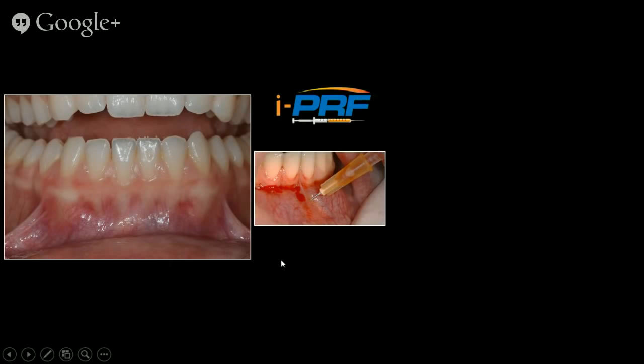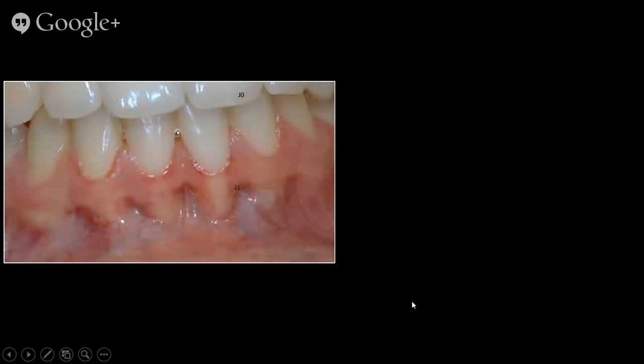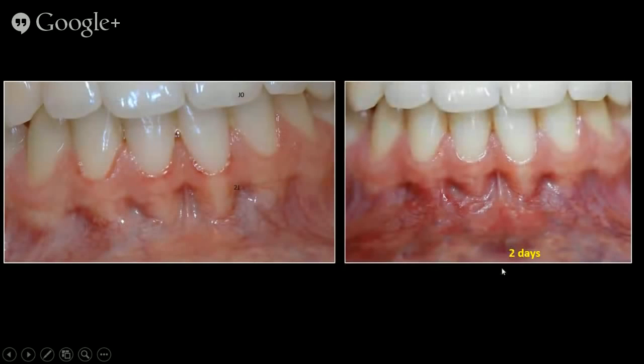What we want to do with the i-PRF, we want to inject it. First, we want to sometimes modify the biotype. We have a very thin biotype, and if we inject this product as it clots after the injection, we will maybe modify the tissue. Look after 2 days only after the injection, how we increase the vascularization of the tissue. And we will present this study the next month in Paris during the SciFac meeting.